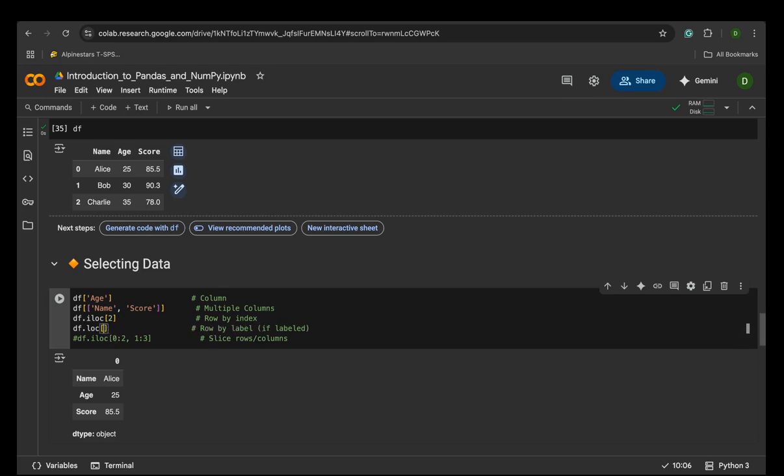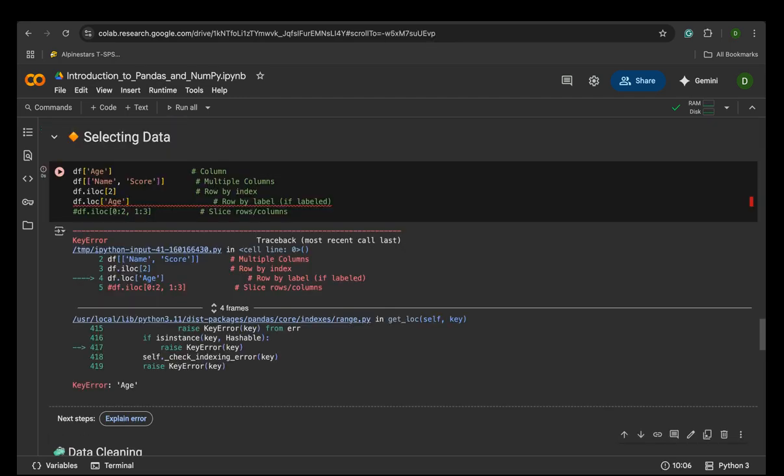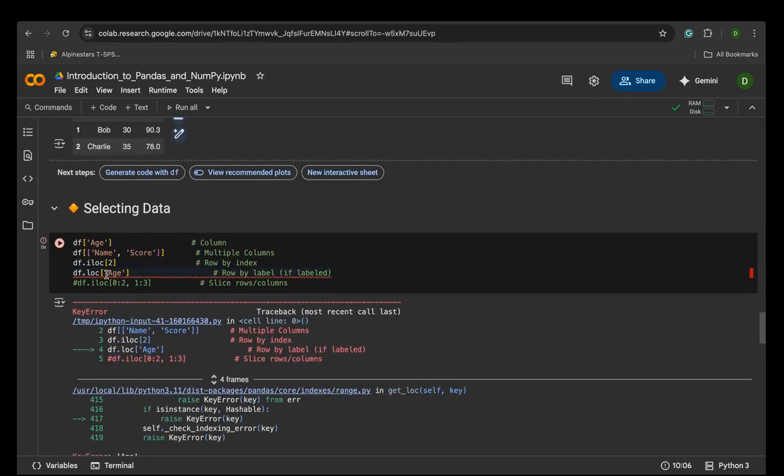Let me try referencing a column as well.